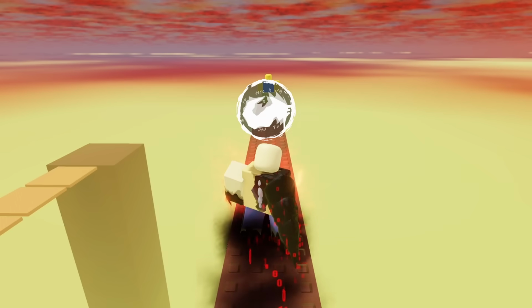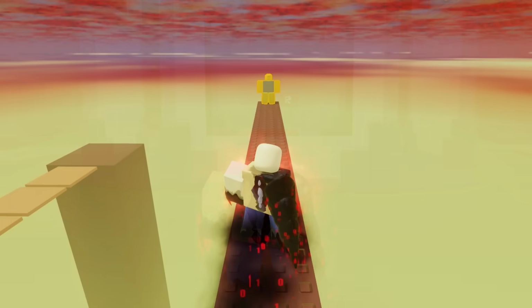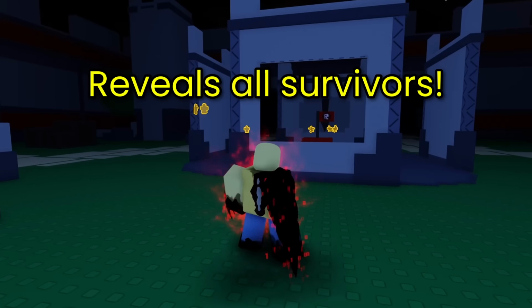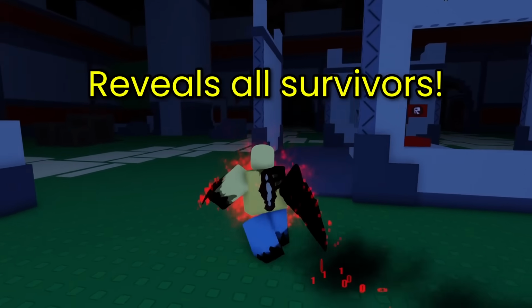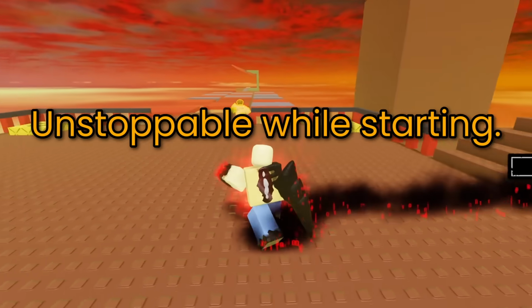The fourth ability is 404 Error with a 20-second cooldown. This reveals all survivors on the map for 4 seconds. John Doe also has Unstoppable while starting this ability.